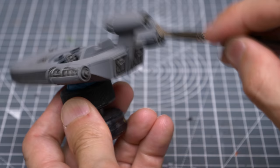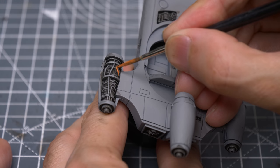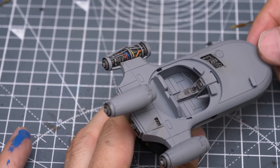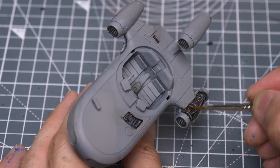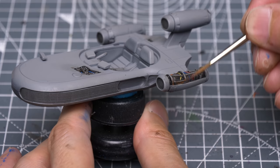To add a little more visual interest, I've chosen to paint some of the exposed engine cables, and you could really use whatever colours you like for this. And I'm now dirtying things down with some additional shade. And finally, I've chosen to add some rusty brown tones, mostly to the inside of the exposed engine. These bits of weathering could of course be done later on if you prefer.